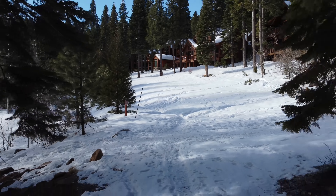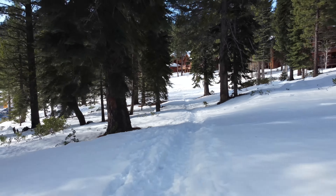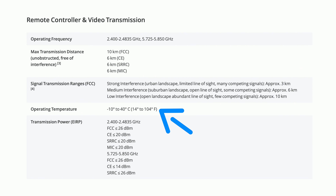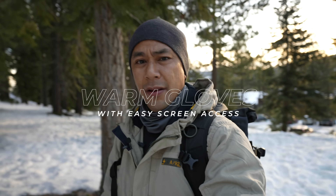Now for tip number one, the first thing you're going to want to do is look at the specifications on the drone you're flying. Some drones have a higher tolerance to cold weather as well as heat. So if you are flying somewhere extremely cold or in the desert, you're going to run into some issues if your drone is not compatible with those temperatures. Right now in Tahoe it's about 30 to 40 degrees, well within range of flying. I ran into issues before flying in the desert in Palm Springs where it was getting too hot. Make sure you check your drone's specs to see if it's compatible with really cold or really hot conditions.